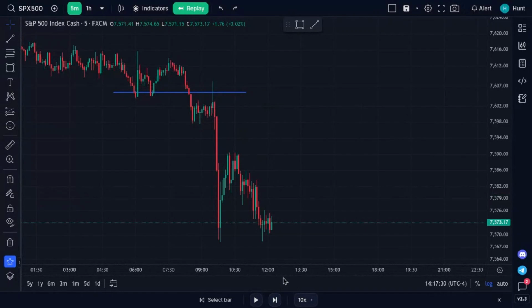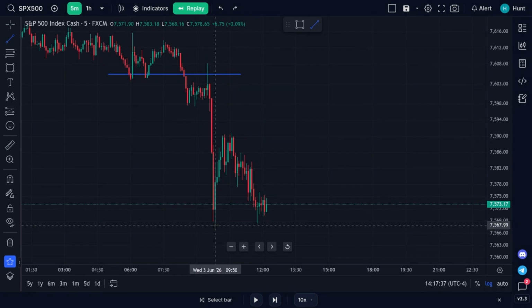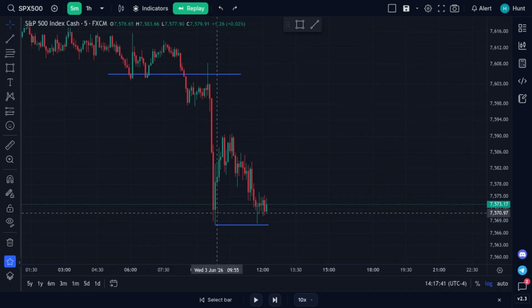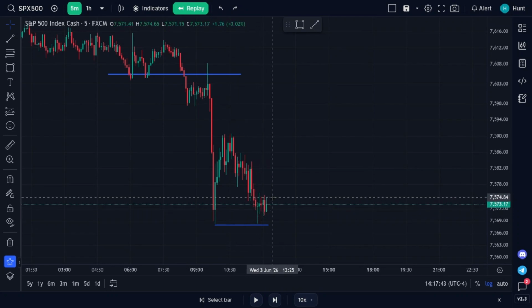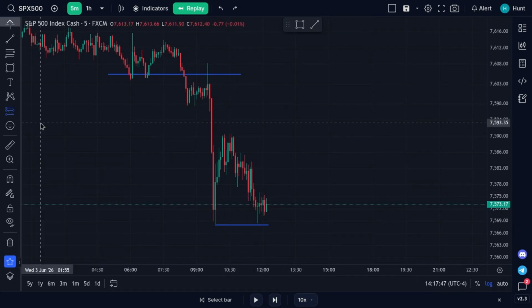So if we look here very closely at those lows, you see we actually generated equal lows, which is sell side liquidity. The key is to wait for the market shift, and if there is engineered liquidity, then you want to aim for that. If there's not, it's probably a false breakout. So I'd be comfortable with entering here.